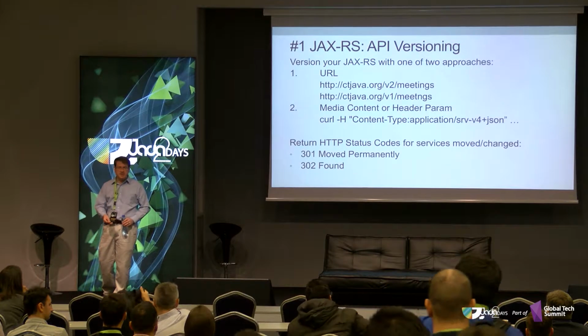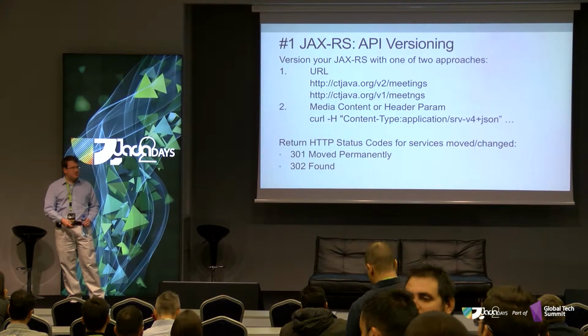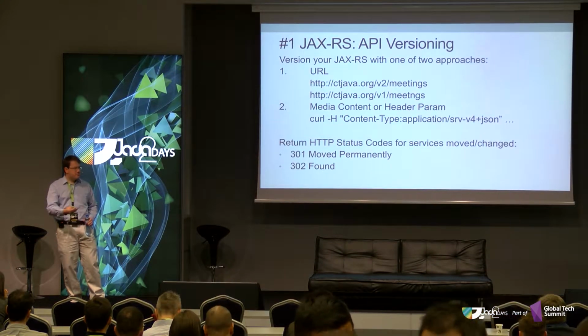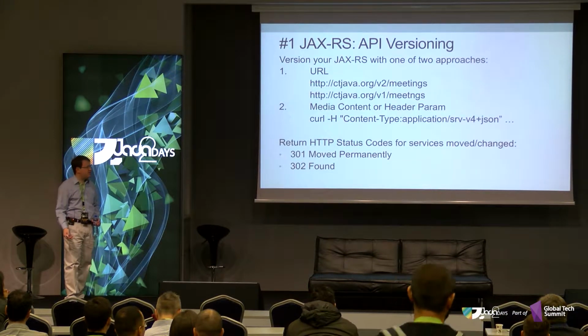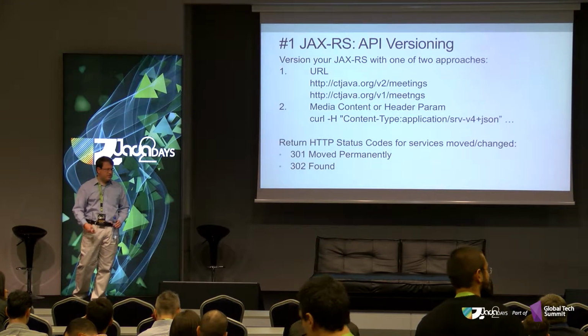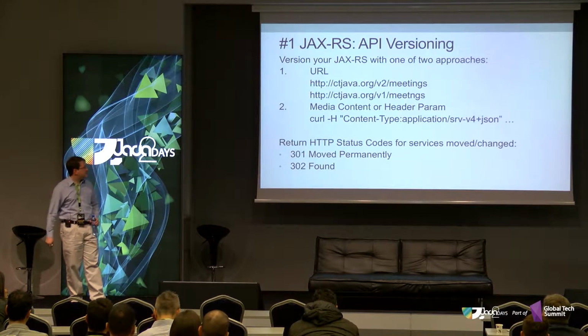reason why you should build this in at the get-go is because if your API is being used by mobile applications out there and you have to rev the services, users do not necessarily always update their applications to the most recent version of the application, so there's a high probability that your RESTful web services will be hanging around for quite a while. So one approach is encoding it in the URL.